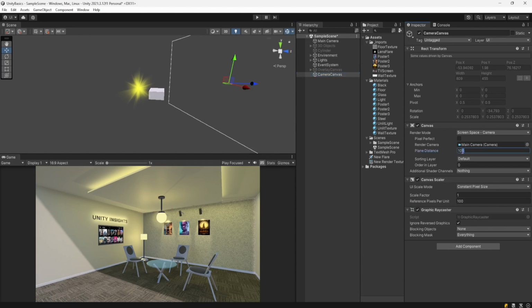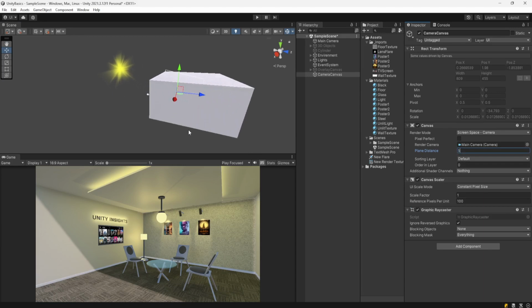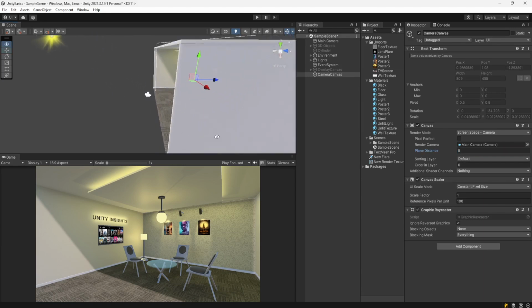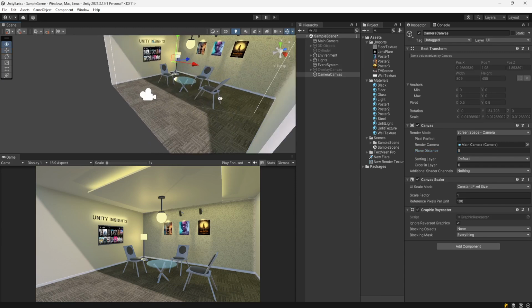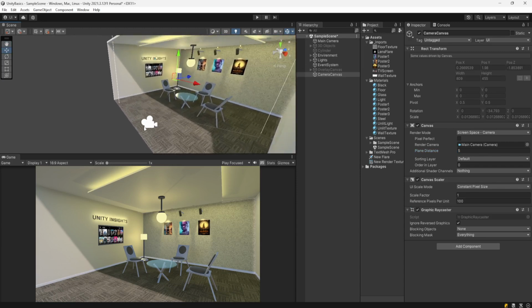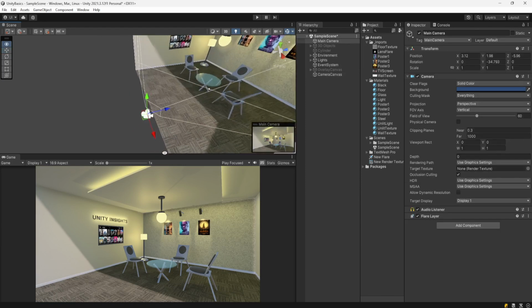So what we'll do, we'll reduce the value. Now you can see it has gone near to the camera. If I reduce even more, probably 5, then it might be in front of our camera. So here also it automatically changes the resolution based on your camera frustum.